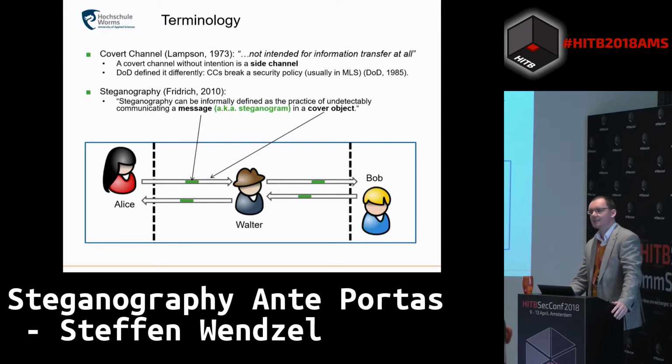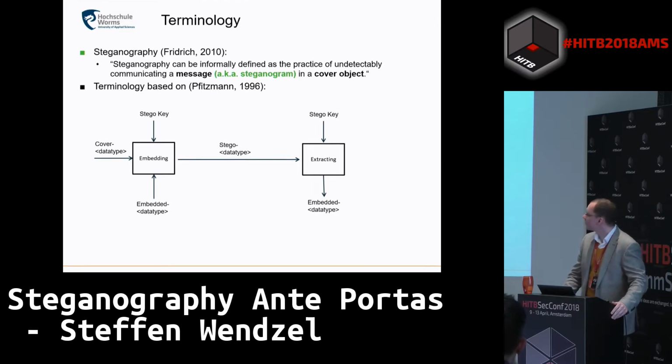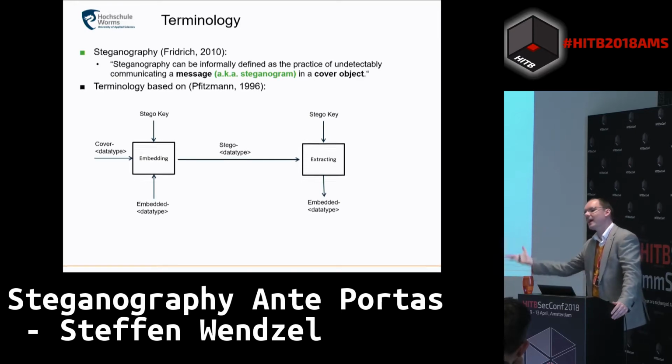And we call the object in which we hide the data a covert object, and the steganogram is the secret message that we transfer. So we have a little bit more terminology. I don't want to bore you with the details, but you can also apply keys similarly to cryptography. And we say that we embed a secret message in a cover object and then we extract it.